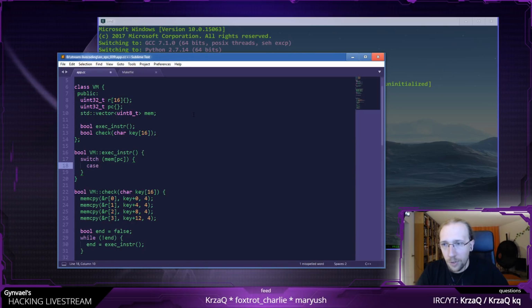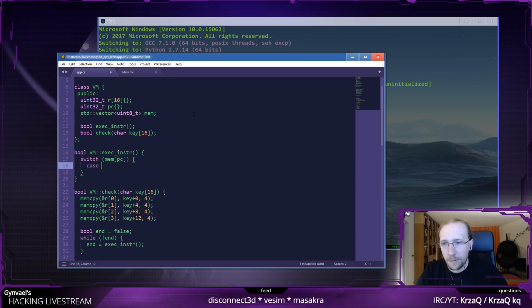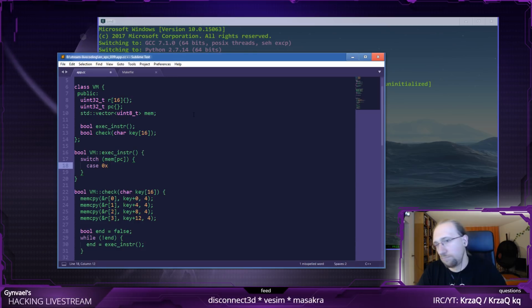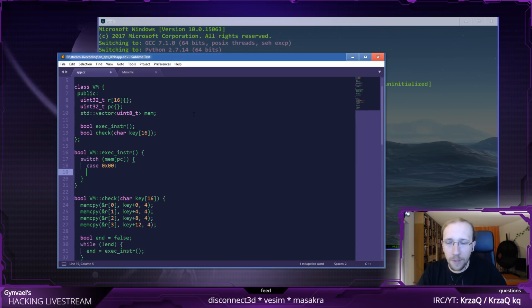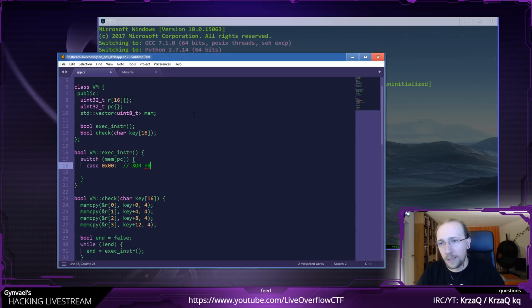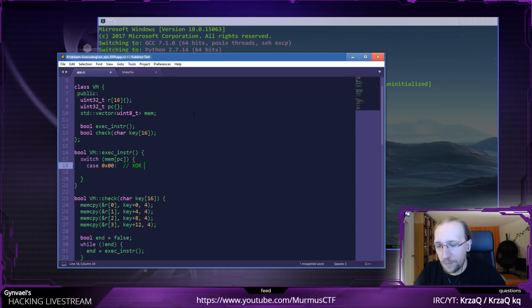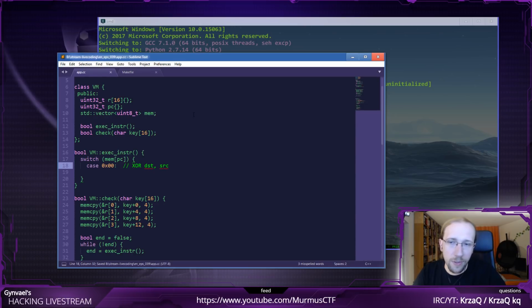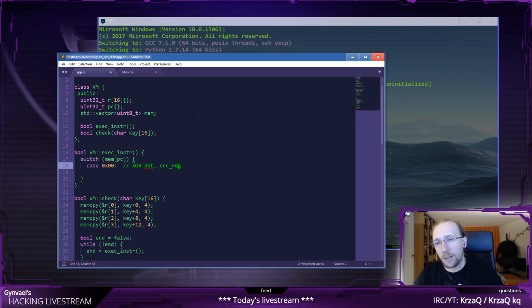So I'm going to start with 0, because why not? And I'm going to treat it as XOR, and it's going to expect 2 arguments. There will be destination and source, where the source is actually both our registers.